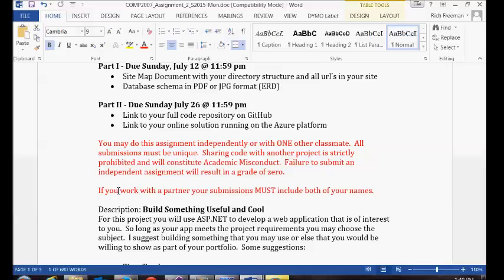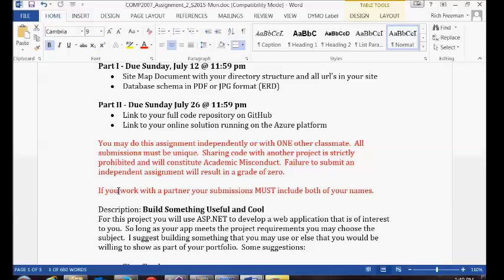So if you want to work with somebody in the other section, that's fine. Also, that would have been a challenge if we were doing presentations, which we're not. So I don't care if you want to work with one person in the Wednesday section, but you have to submit it by the Sunday night deadline, or you're both going to get late penalties.